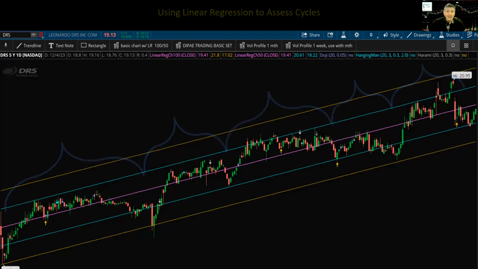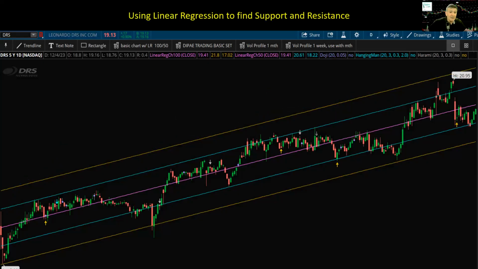Now, keep in mind that it's not always going to be that case, but the reality of it is that a linear regression enables us to look at that cycling very, very easily. It just pops right out at us. Without it, this is not a unique company to see in this regard, but it's a little bit simpler. The cycles on this are quite nice.